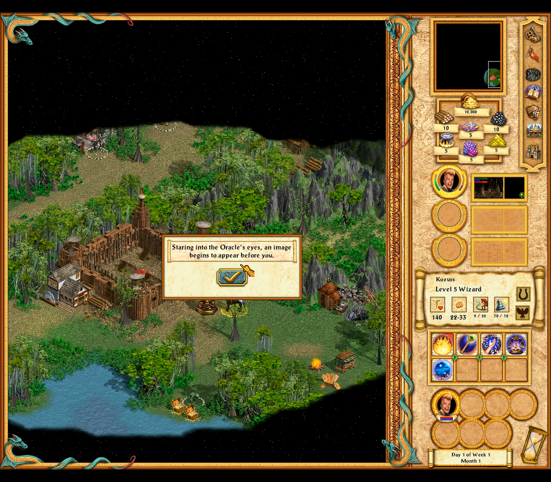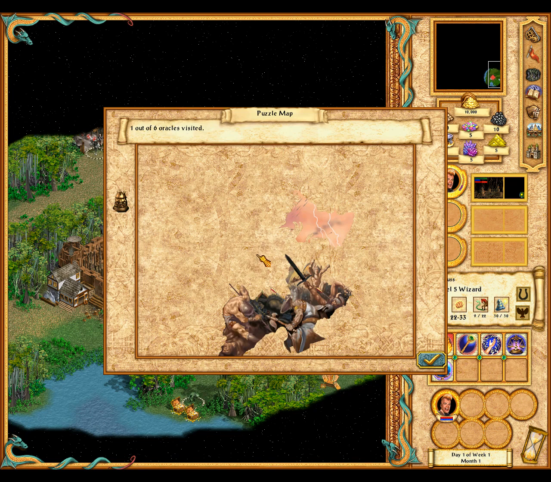Staring into the Oracle's eyes, an image appears in front of you.